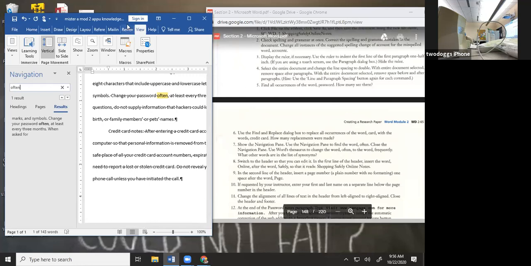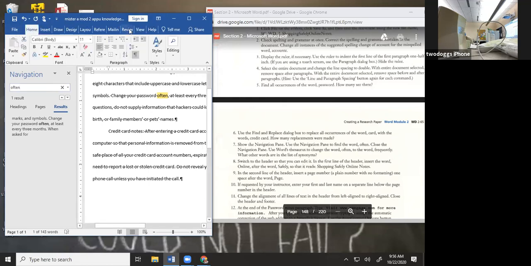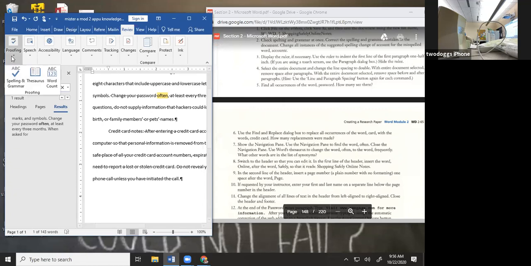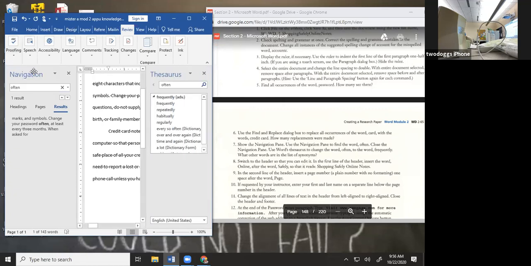Use words thesaurus. So the thesaurus, I think, is under Home. Or no, wait, I think it's under Review. And then Proofing, and then thesaurus. Okay, you see what I just did? I opened up the thing called the thesaurus. The thesaurus gives you different words, okay? If you use a thesaurus, it's so you don't say the same thing over and over again and you use more vocabulary. And some English instructors appreciate that. Actually, any college instructor doesn't like to use the same word over and over again.